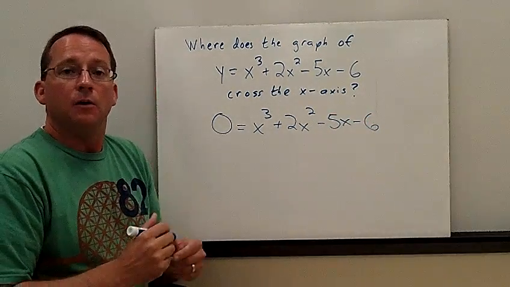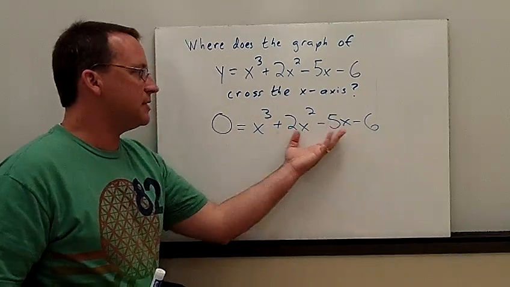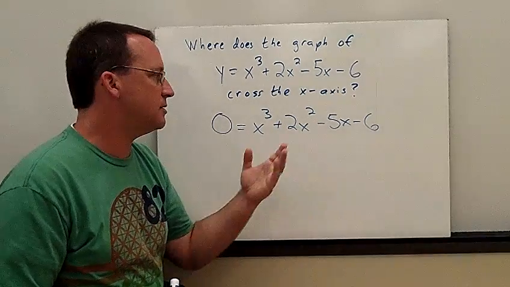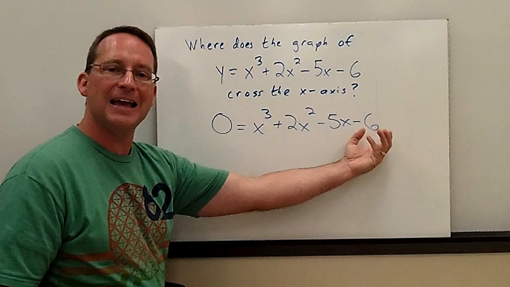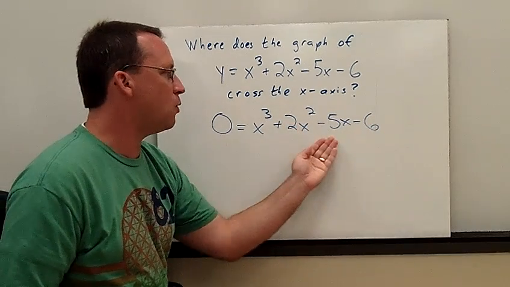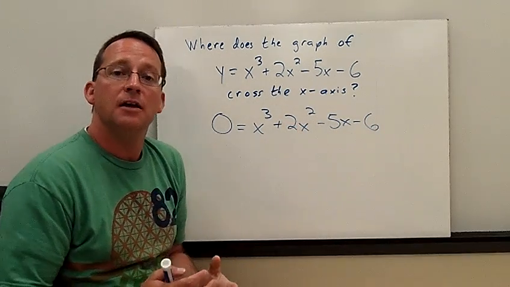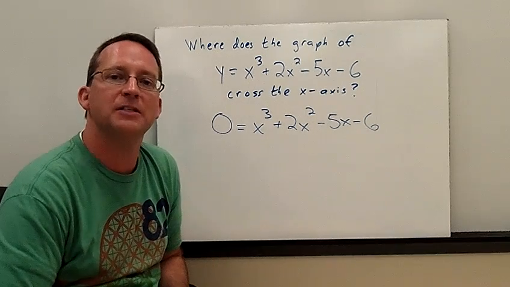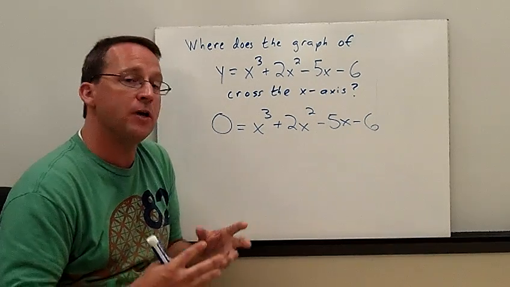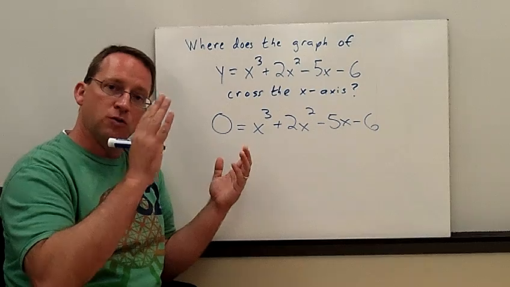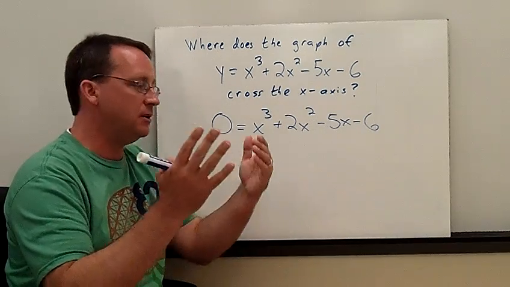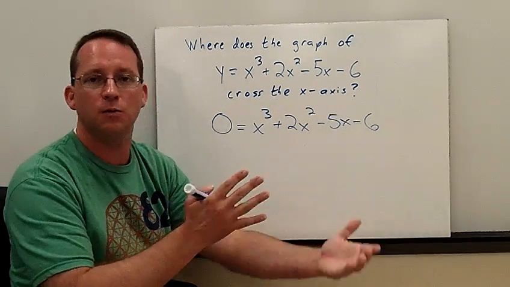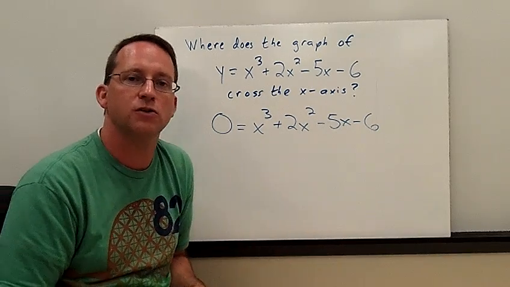Now, way back in the past, we were able to take out a common factor and start breaking this down. We can't do that now. That minus 6 means that x won't come out of all of these terms. Yesterday we had a factor to help get us started. And we took that factor, we used division to break down into that factor times a quadratic, and then we solved that quadratic to find the rest of our solutions.